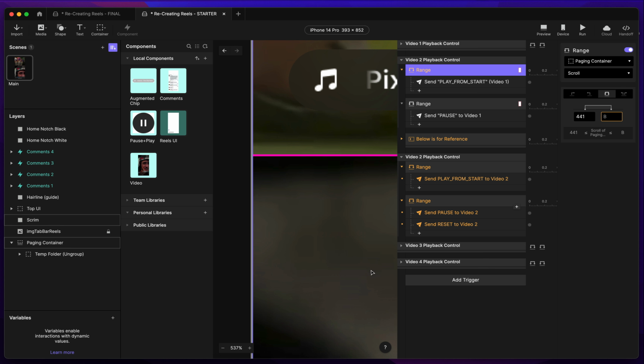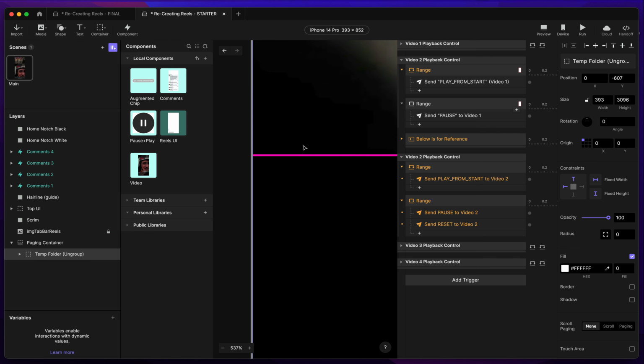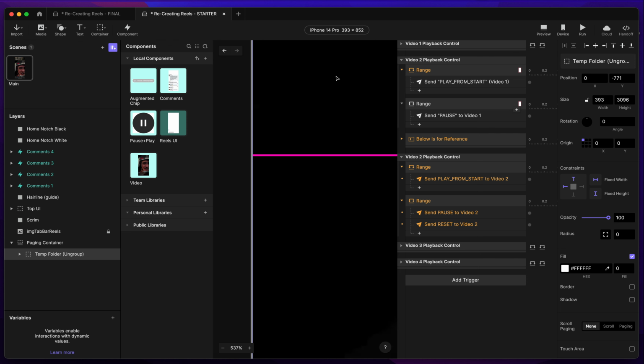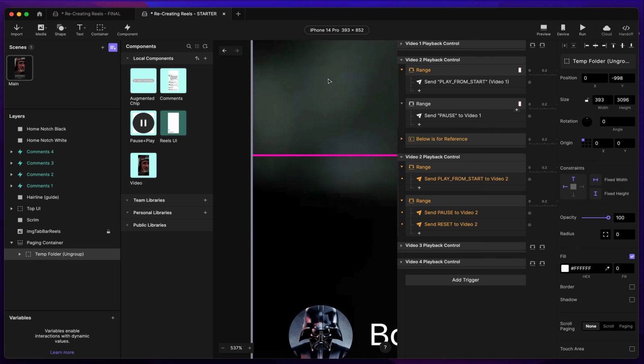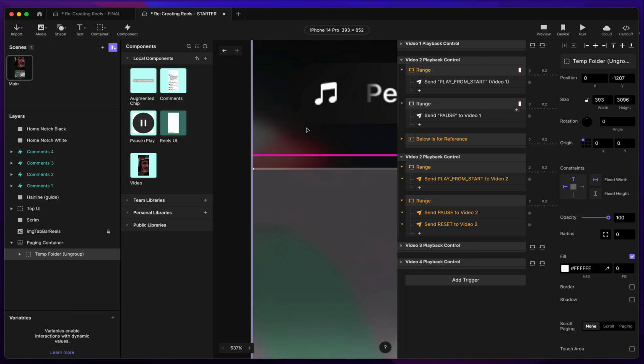Okay. So what I'm just doing right there is, I got the range trigger for it starts playing at 4:41, and now, I don't want to move the scrim. I think I just messed that up. I need to go to where that white line is. And that's 12:14, just like the other thing says.